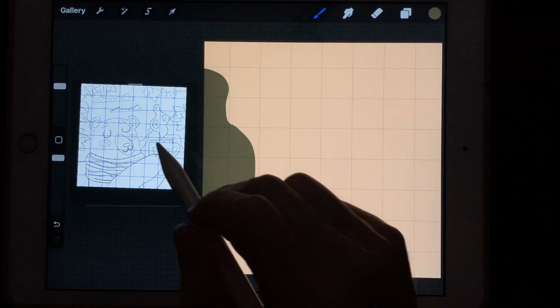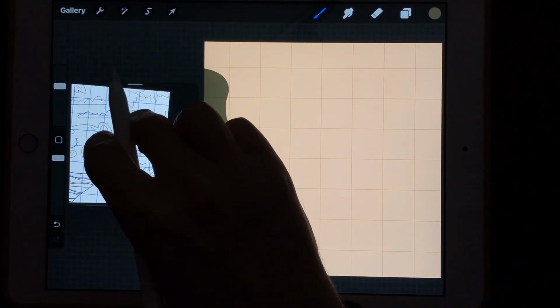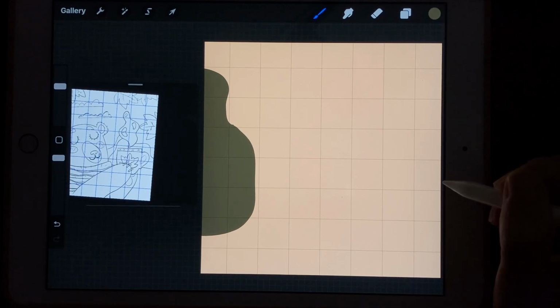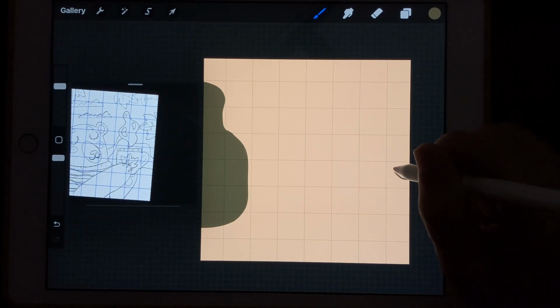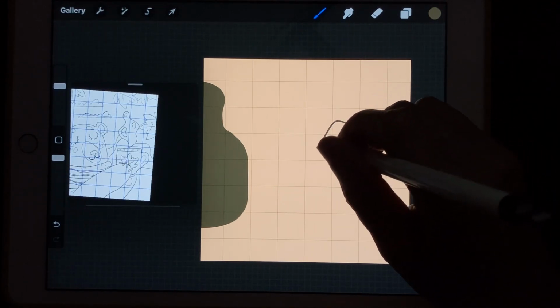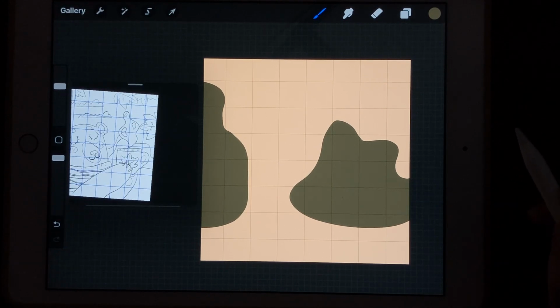Okay, we're going to have another green shape over here, which is going to be this one right here. So what I'm going to do is we're going to start it 1, 2, 3, 4 squares up. 4 squares up here. Come out. Wiggle it around. We're going to go up here. And something like that. You're going to fill that one in. So there's our kind of green mountains, I guess we got.